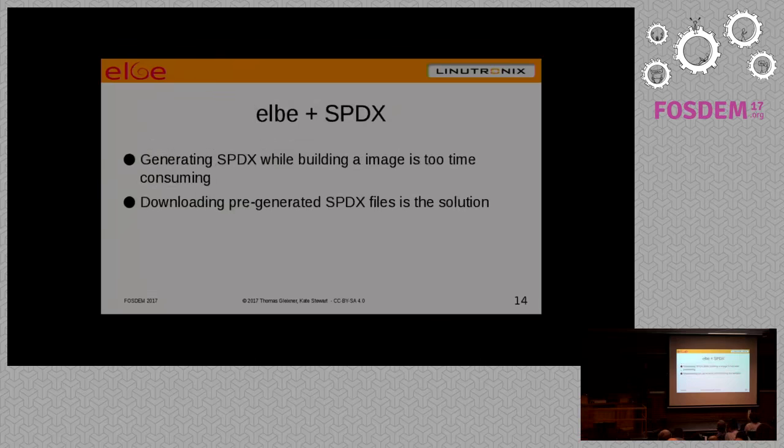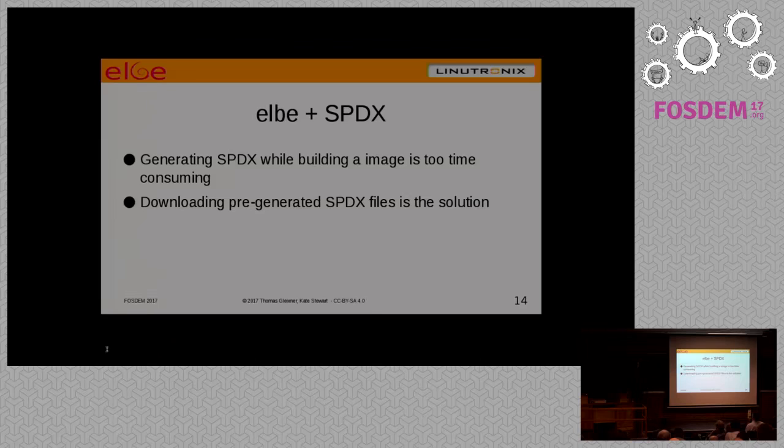So we looked into integrating SPDX generation into the build process, but generating the SPDX information by scanning the source files every time you build a root file system is too time consuming. It's really overkill. Because the Debian source code doesn't change every day, we thought about downloading pre-generated SPDX files to be the solution.